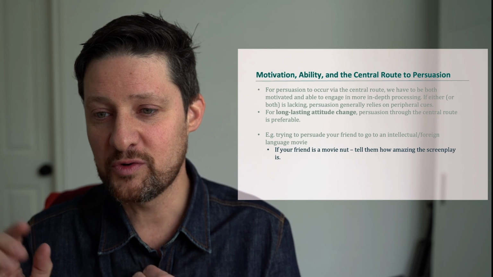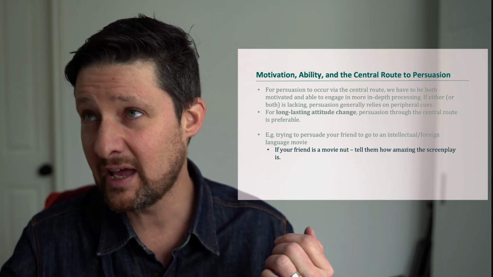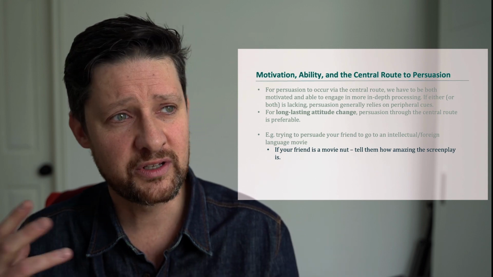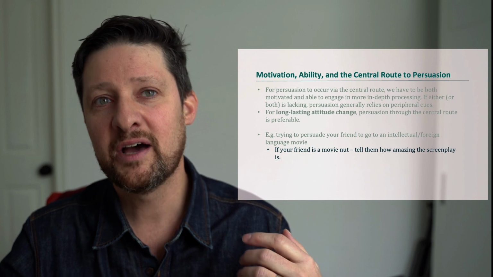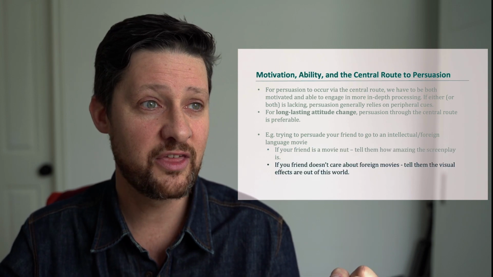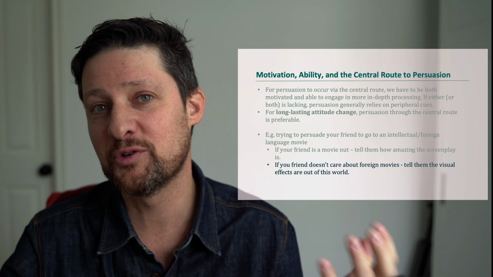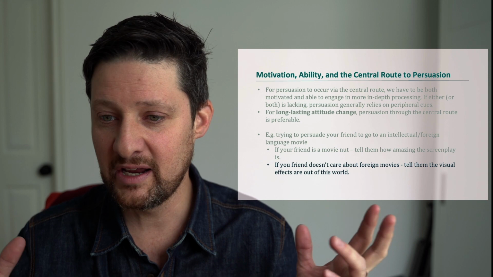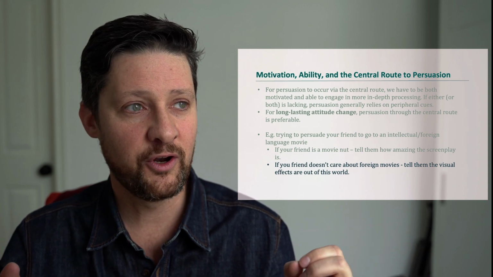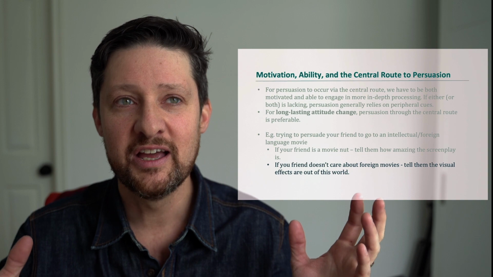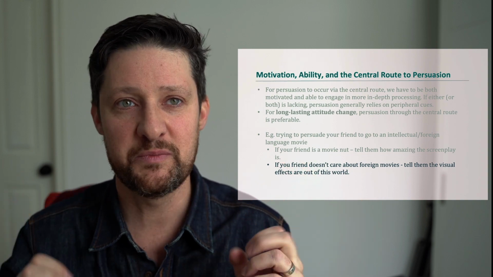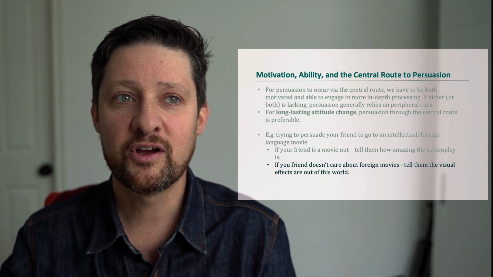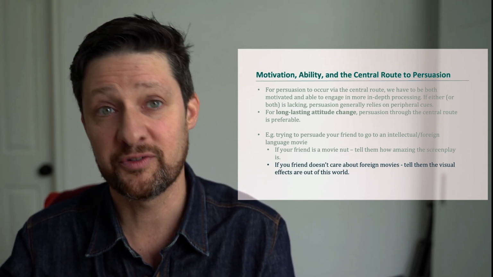If your friend is also a movie buff, then you'll talk to them about the amazing screenplay, about how the actors are just so great and fantastic, and it's so intellectual and makes me think about all these things. Now, if your friend is not a movie buff, then you'll likely try to persuade them to come to a movie with you because of the flashiness, the great visual effects, or all the sex scenes that are in it. Anything that is not necessarily content driven, but more attractive and flashy. So you'll use different routes or different convincing arguments to convince different types of friends.